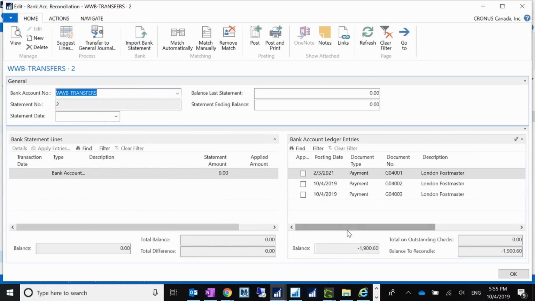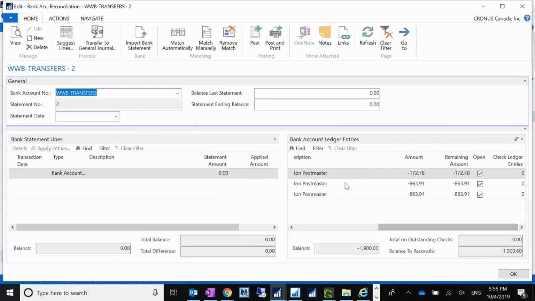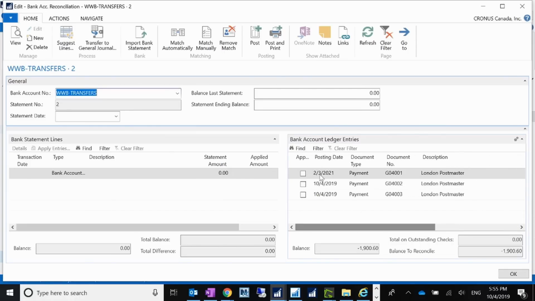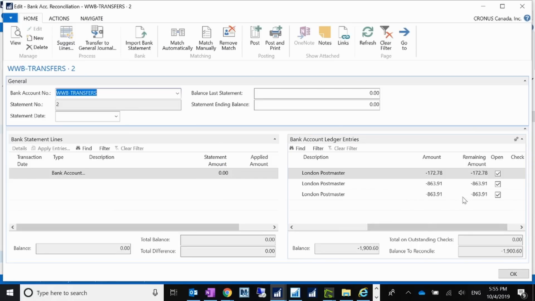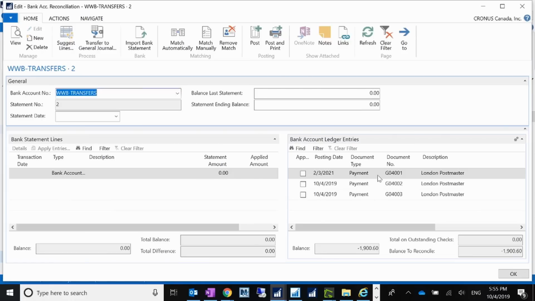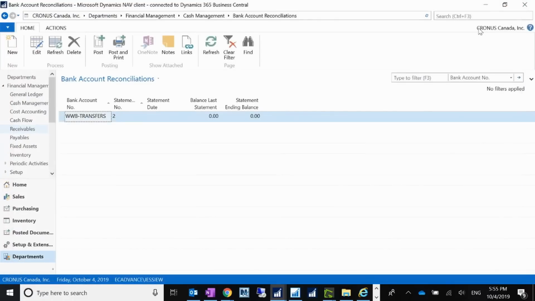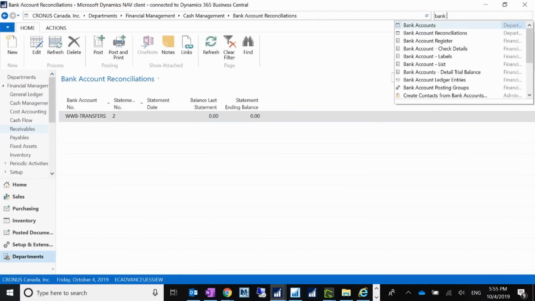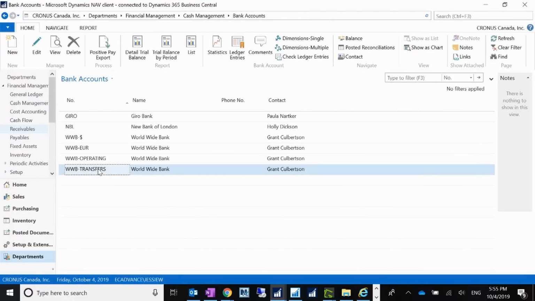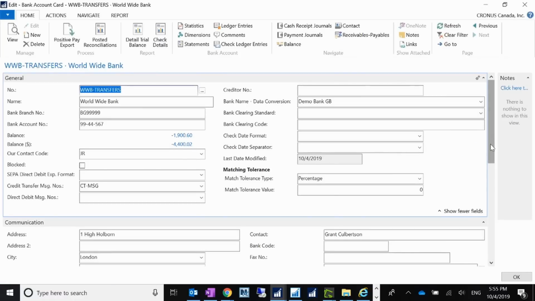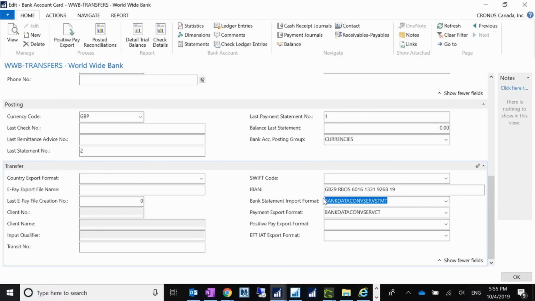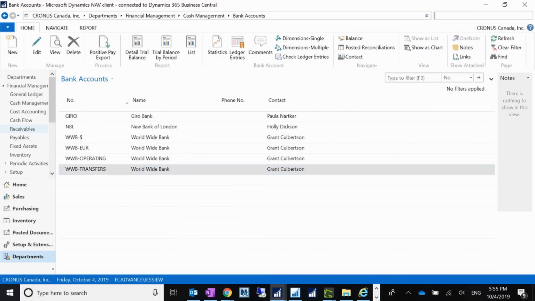So I have this created earlier, and after I post the other transaction, you will see that transaction listed as well, because previously I only had 2 transactions listed here, but now I have 2 transactions on today's date. Okay, so you want to do the reconciliation by importing the bank statement. Remember, we set it up on the bank account card for that transfer bank to use the data conversion service import file as well, right? Import statement.